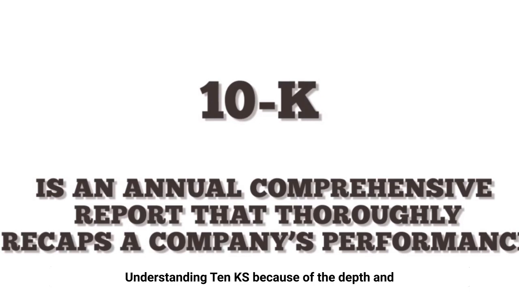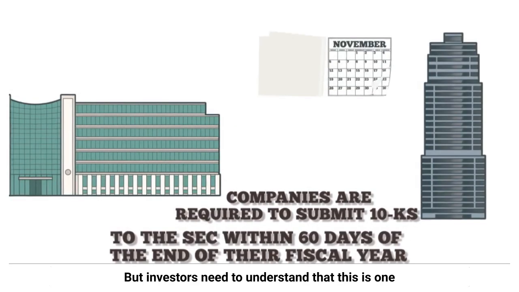Understanding 10-Ks. Because of the depth and nature of the information they contain, 10-Ks are fairly long and tend to be complicated. But investors need to understand that this is one of the most comprehensive and most important documents a public company can publish on a yearly basis. The more information they can gather from the 10-K, the more they can understand the company.